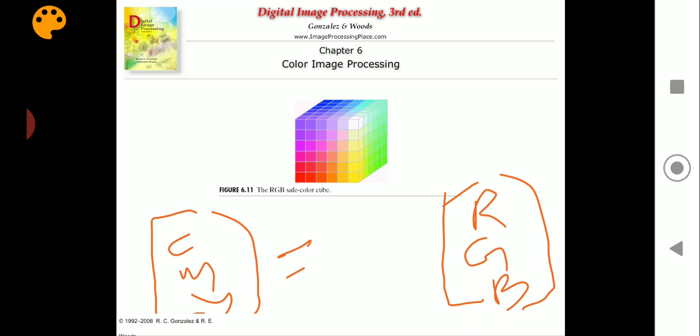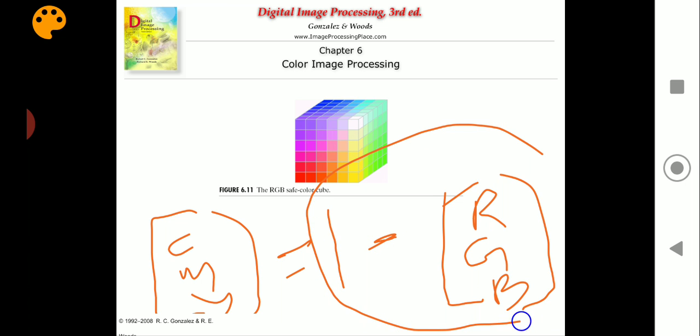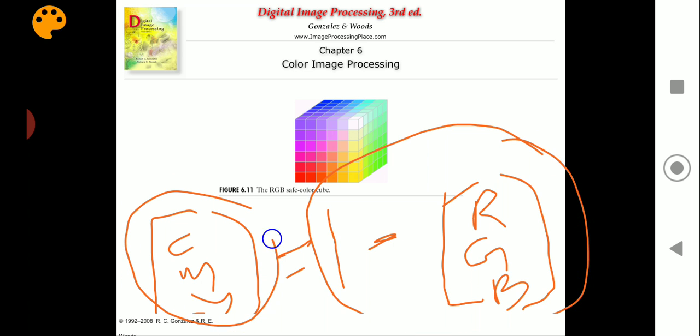Just now I have given you an example, that is the example of a surface being painted by cyan. There we saw that only white color is getting reflected, whereas the red is getting subtracted, that is, it is being removed. So what do we need now? If I want a cyan, I should do 1 minus this RGB. So when I do 1 minus RGB, I will be getting your CMY, which is cyan, magenta and yellow colors.